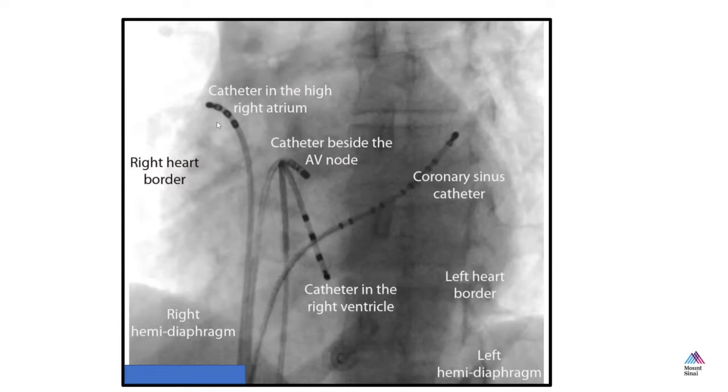We typically have a catheter in the right atrium. Some laboratories will just use the ablation catheter as their high RA catheter temporarily when they're doing these procedures. There's typically a catheter in the His position. This is an image for patients, but really it's sitting right on top of the His. We have a catheter in the right ventricle for both pacing maneuvers as well as for safety in the event that there were AV nodal injury during the procedure. Those are the standard catheters.